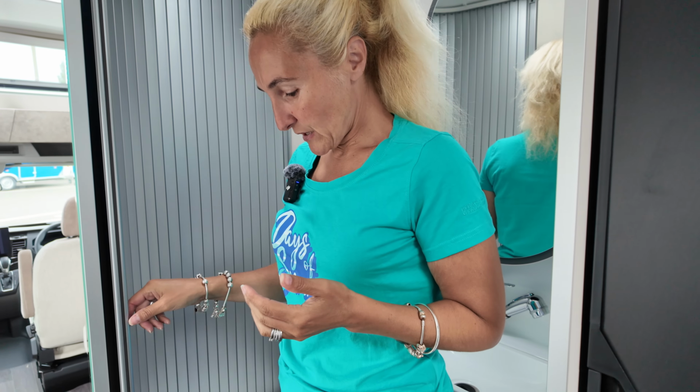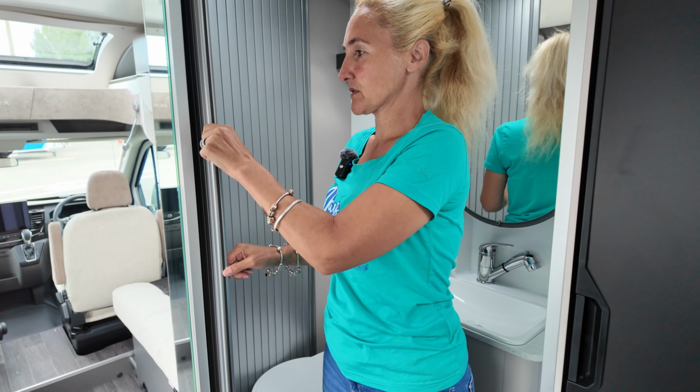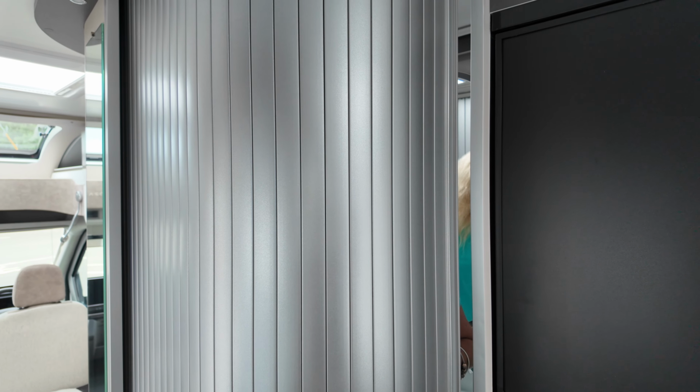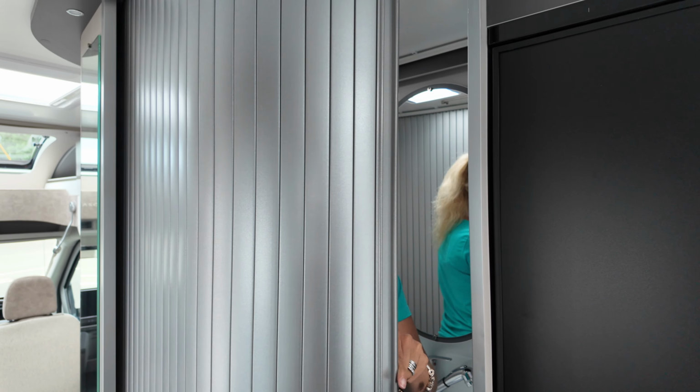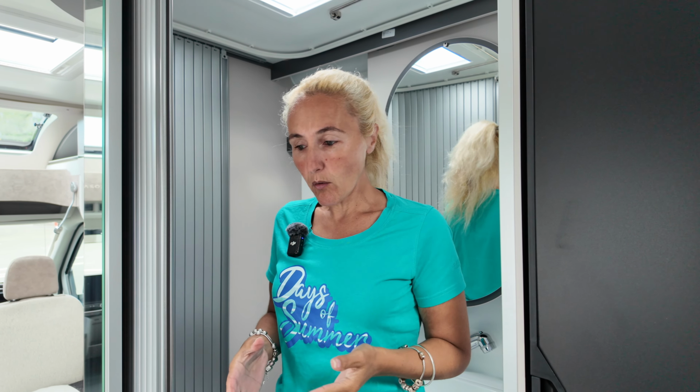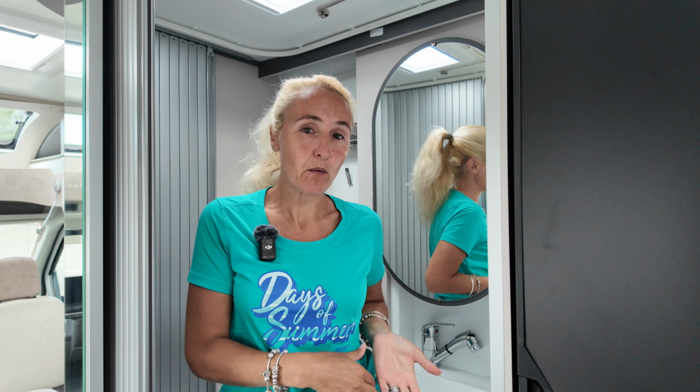Now, I'll just close the shutter with me in here. So just give me a second. So you pull that around. So there is room to use the toilet, I can confirm, and obviously to use the shower. Now, there's always a compromise, and I would say the compromise on this motorhome is this all-in-one shower room, but you can't get everything in a motorhome of this size. So what we've got here, though, is a perfectly usable shower, sink and toilet. If you are a larger person, it's going to be a smaller space for you, but that is the only compromise I found really in terms of compromises.